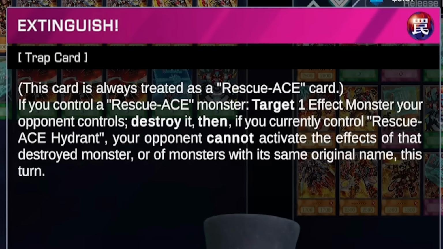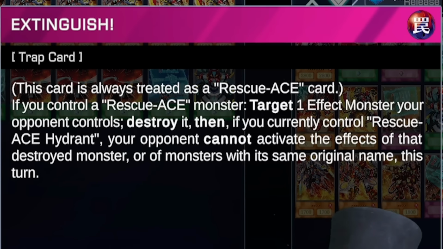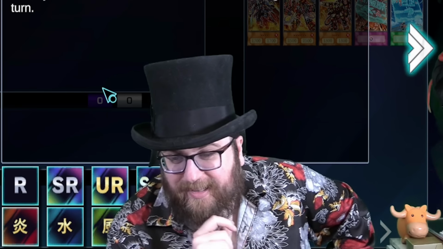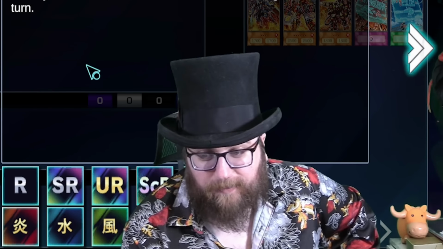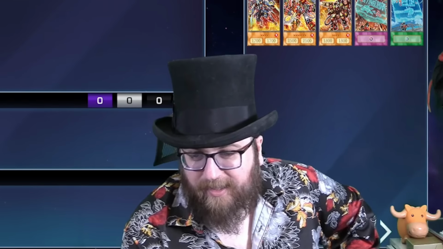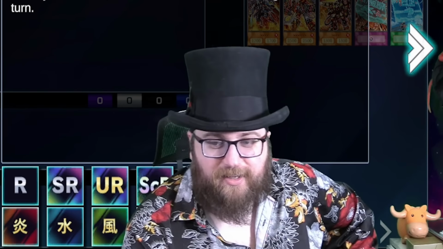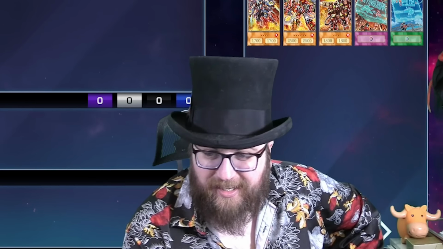Next up, we've got Extinguish. If you control a Rescue Ace monster, target 1 effect monster your opponent controls, destroy it. Then if you control Hydrant, your opponent cannot activate the effects of that destroyed monster or monsters with the same name this turn. Hot diggity daffodil, that's a great way to get rid of the Flamberge I mentioned earlier. Just not even let it summon from the graveyard. Be like, you can't activate its effects. I'm sorry, it's been extinguished.